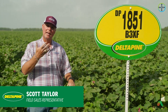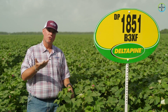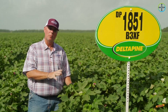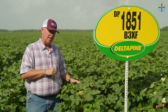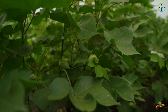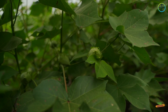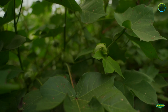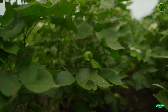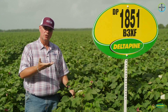This product has the VIP trait in it, so we get that third trait for the LEP species. It's an aggressive growing product — as you can see, it's pretty tall here in this plot — but this is another product that needs to be managed pretty early and pretty aggressively with Stance and other growth regulators here in our area, certainly in a year like this when we've had an abundance of rainfall.